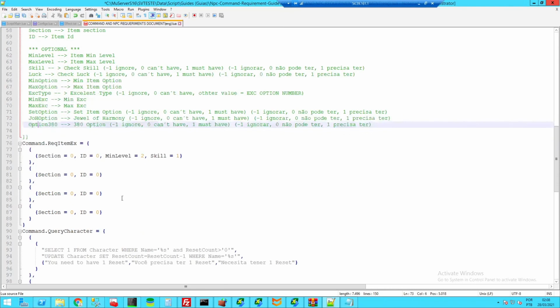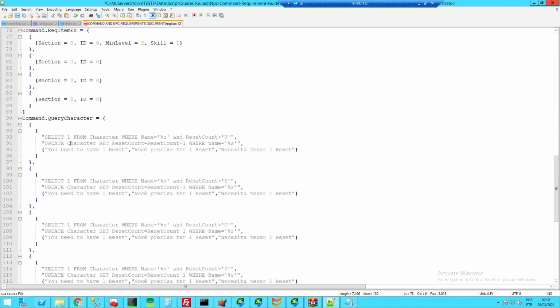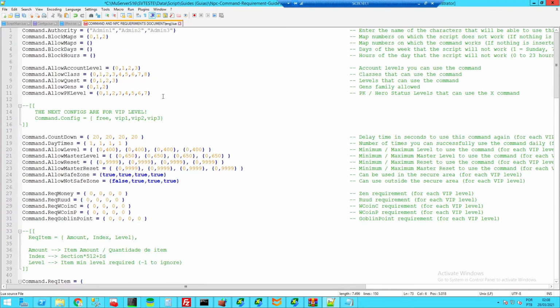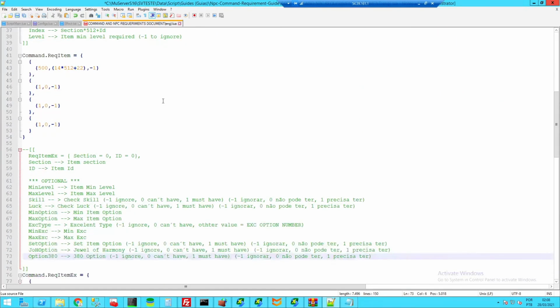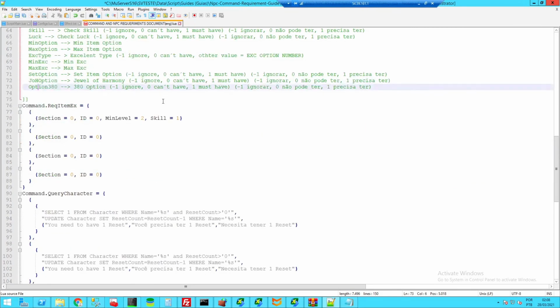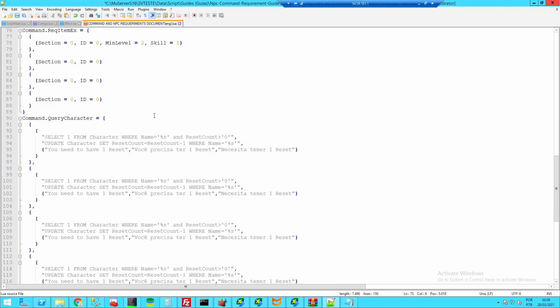Okay, and here is the query character. If you want to check if player has something that is not possible using one of these options above, like if you're using a script bank and you want to check the creations on the bank or anything custom, and you know how to use queries, this is how it works. First, here is the select.